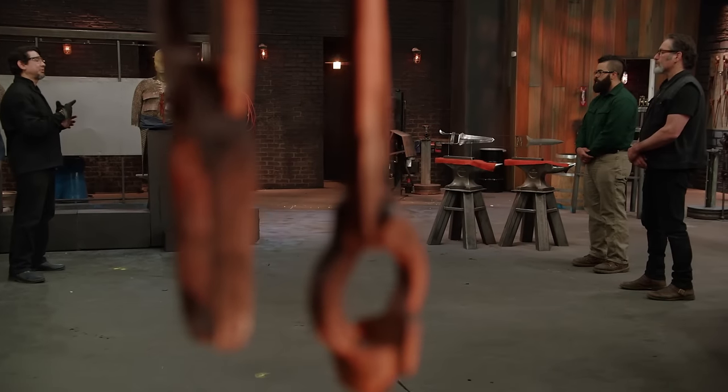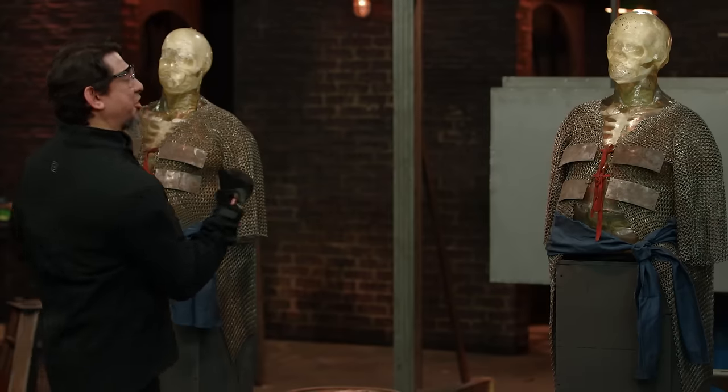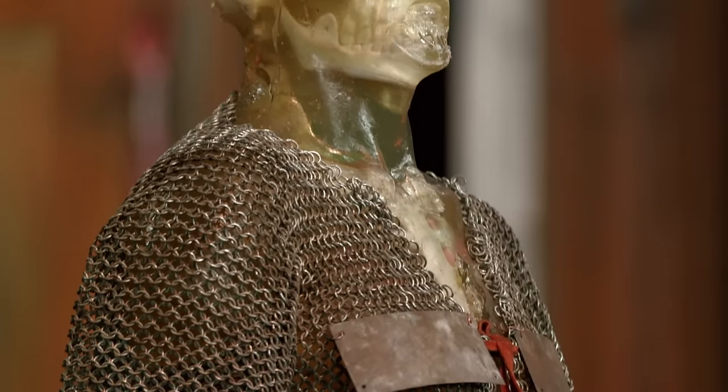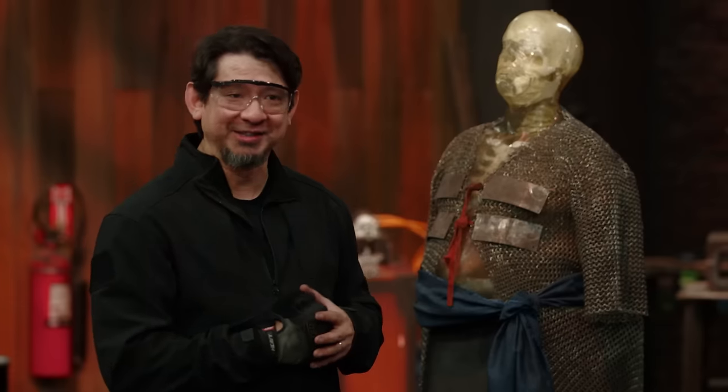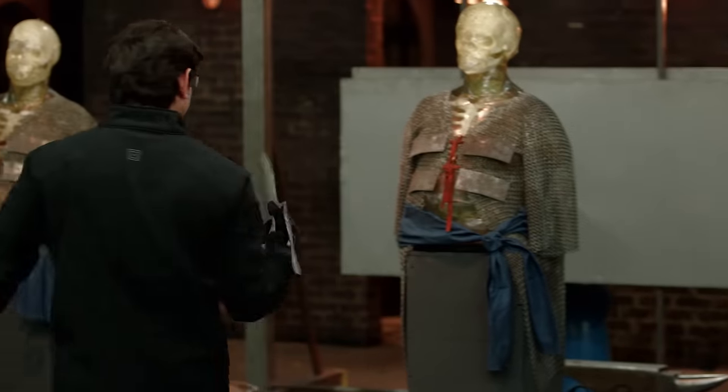To test your weapon's ability to deliver a lethal strike, I will take your weapons to punch and thrust into this ballistic gel dummy that is wearing the kind of Indo-Persian armor that these weapons would face. Dave, you're up. Are you ready? I'm ready. I'm feeling a little trepidatious. I'm hopeful my blade will cut through the chainmail.